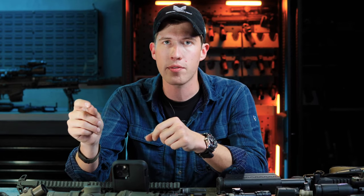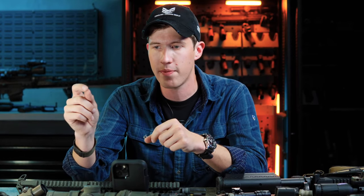So for those of you who don't know, Rare Breed is currently in a lawsuit with the ATF. I kind of called it. I think everyone did. The FRT trigger is one of the only binary-style triggers that is good, because it more or less operates as a rapid fire trigger. You know the rapid fire perk in Call of Duty you can put on guns? It's basically what the FRT does. Just really fast, angry splits. Well, the problem is the ATF and all of their wise knowledge saw what they were doing with this rapid fire trigger and decided it's too much like full auto. It's close, but it's not exactly full auto.